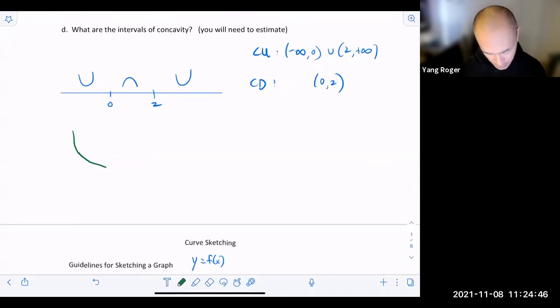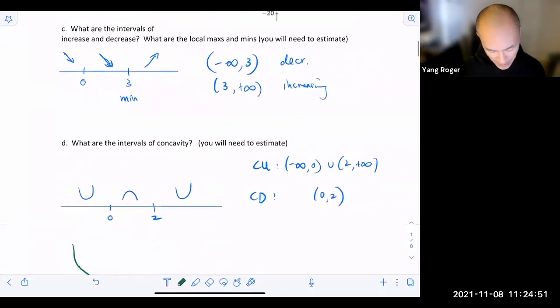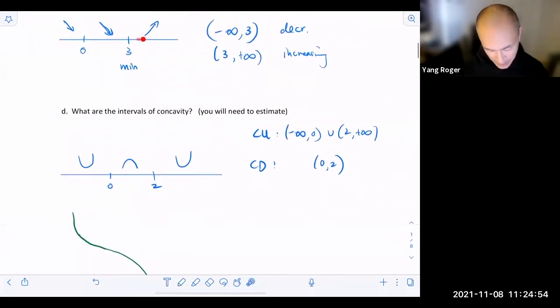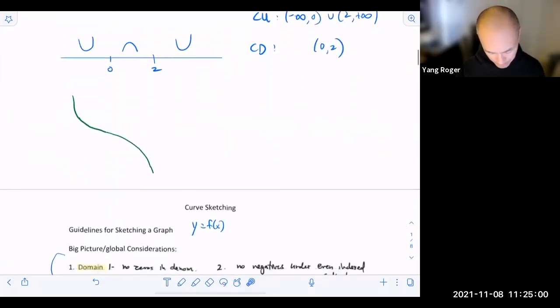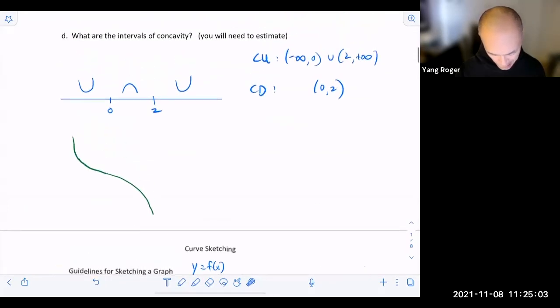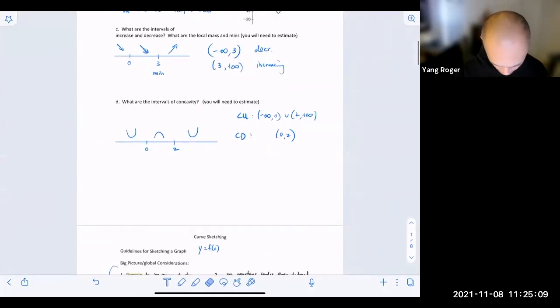Shoot, I drew this way too big. And then if it's now increasing, oh, I messed up, sorry. I don't have enough room here. Let me start over. Part of the problem is I want to reproduce my graph so that it is all on the same number line here. So let me put the 0 here. Let me put the 2 here. Let me put the 3 here.